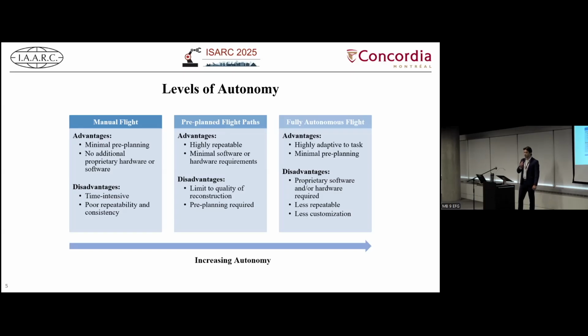Finally, we have a fully autonomous flight. This comes with some advantages and disadvantages as well. It's highly adaptive to the task and requires minimal pre-planning. You just set the drone down and it conducts a flight by itself, but this requires proprietary hardware and software that can be expensive and difficult to obtain.